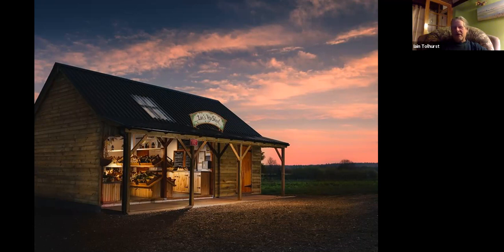We've been picking our Colette's since the end of September, and we're still picking them. They are incredibly productive. They are like a very small kale which grows on a stem. You get hundreds on one stem. They're a beautiful red-green colour. If you can imagine a cross between a red kale and a Brussels sprout, that's what you get.